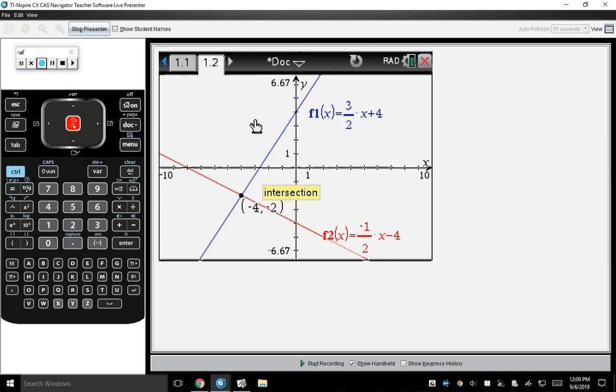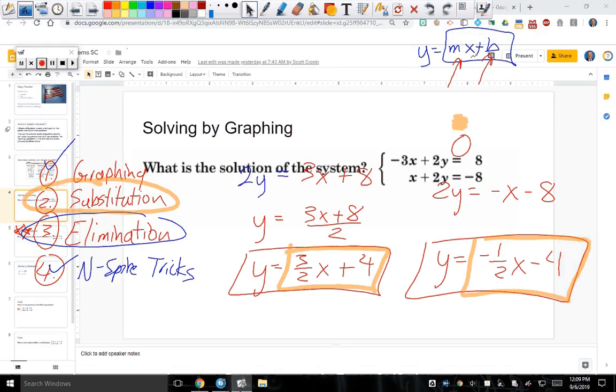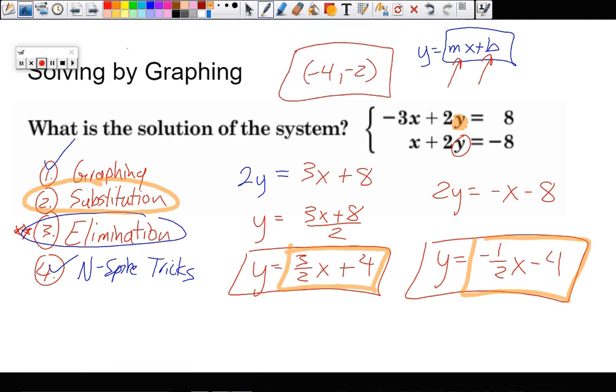Let me show you what this means so that you understand what we're doing. Negative 4, negative 2 is my answer. I would prefer that you write it like this. This is the point of intersection. If you wanted to do that, that's cool, but it might be a little bit overkill, but I'm okay with that. You could also write your answer like this. To me, I prefer this one, and you'll understand why. Okay, that's my answer. Either one is correct, though.